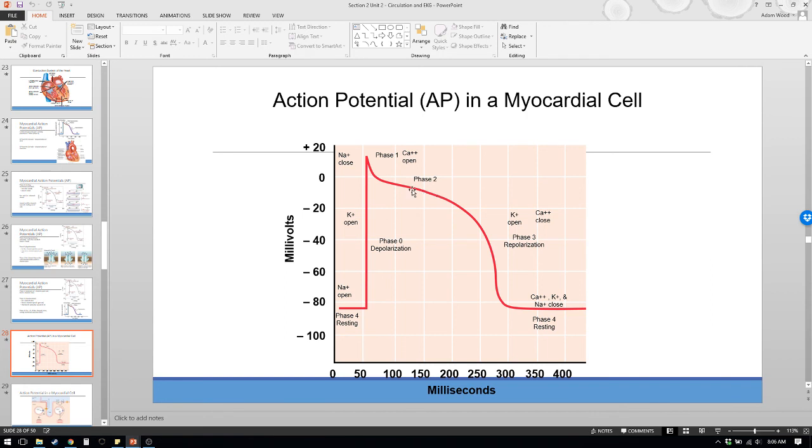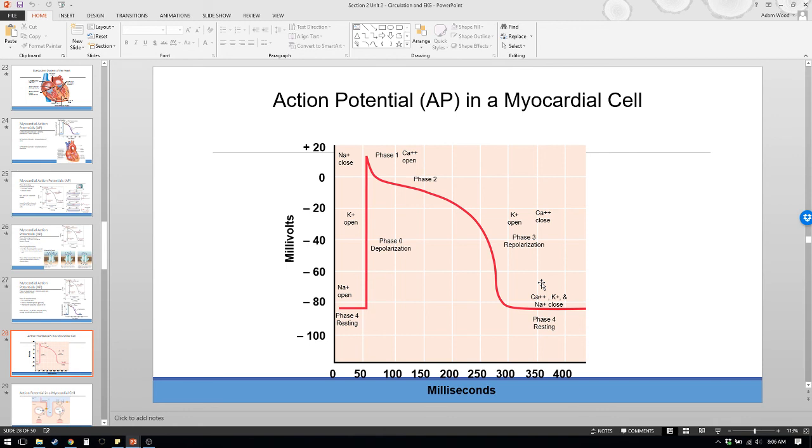Okay, so there's going to be some calcium influx occurring here, and then also some degree of potassium efflux. That's the balance here. But the main thing to focus on is what are the main ion flows causing the different phases. For phase zero, the main thing is sodium influx. For phase two, it's this calcium influx that leads to that plateau. And for phase three, when you have the repolarization, the big thing is potassium efflux as the primary mover, right? And then, now you have the repolarization, sodium potassium pumps going, and that should keep everything at resting membrane potential. Does that make sense?